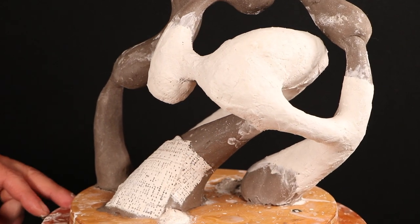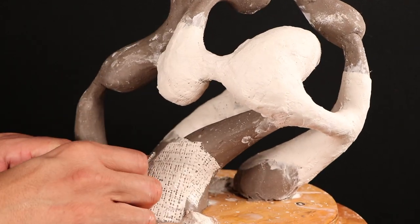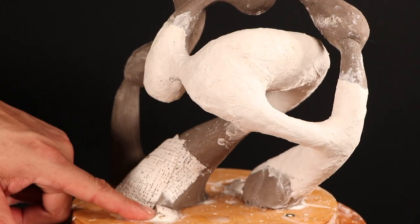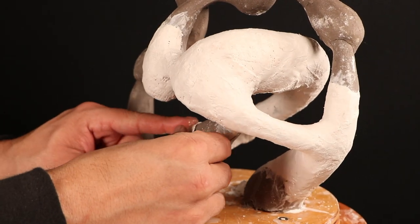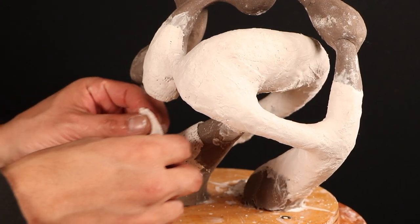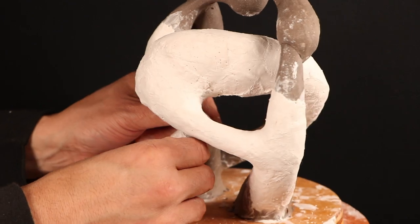And remember, we are going to be taking the sculpture off of the bolts here, so do not cover your exposed area where it's attached to the board.